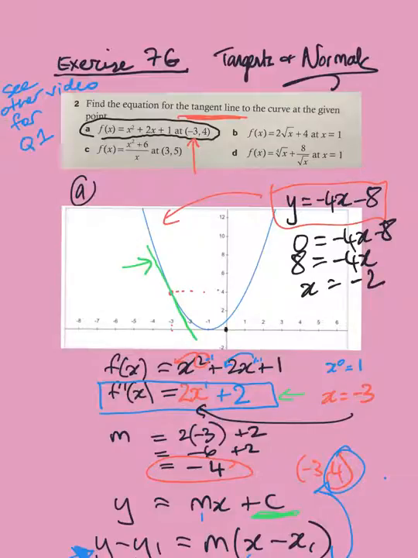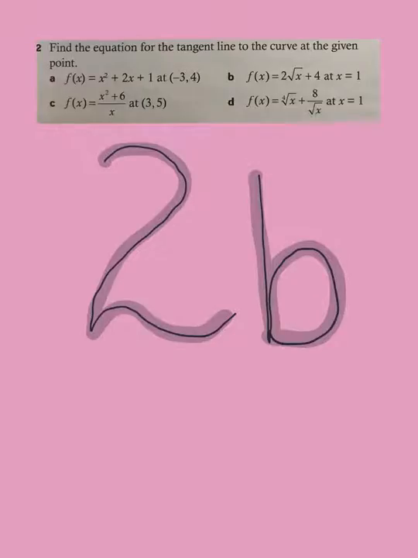So y is 0 here, just go along to -2 is here. So now I've got those 2 points. I can draw a more accurate tangent, and it should look like this. So here's a more accurate drawing of this particular tangent line. And that means you might be asked to do a sketch, so you need to be able to show a decent sketch. You can also use your GDC to check what it looks like as well.